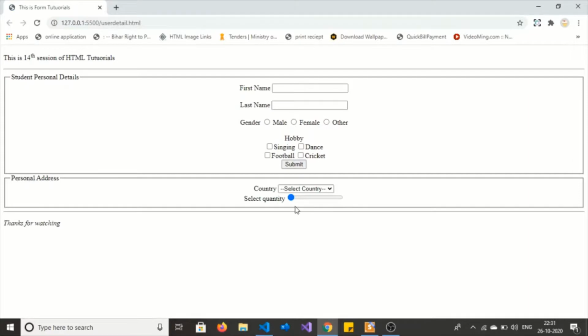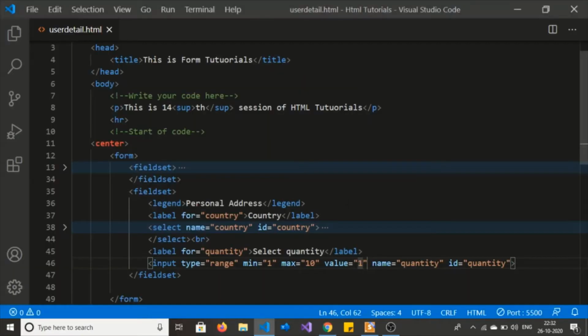Now you can see here, whenever I specify the value, it is the starting point, but the user can step from 1 to 10. If I submit this form, we can see how much we selected: 0, 1, 2, 3, 4, 5, and it goes to 10.